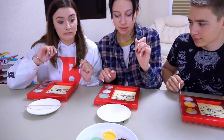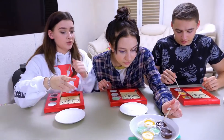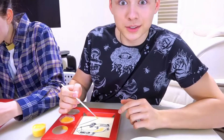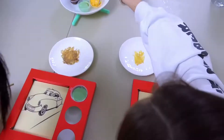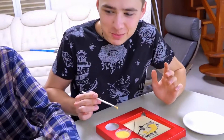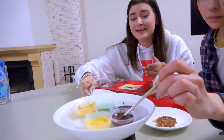I want to mix brown and yellow — I'm wondering what color it will be. Well, it's a light brown. Maybe it works with ordinary paints, but this is chocolate. Then I will mix green and orange-yellow. And then I won't mix anything at all — I'll make the car yellow like the bumblebee. I'm almost done, but I don't like the color so far, so I will add more yellow. While they're mixing their paints, I've already started coloring my bumblebee. The color is so-so. Or do it all very carefully so that we don't cool down the paint, as it already happened with me.